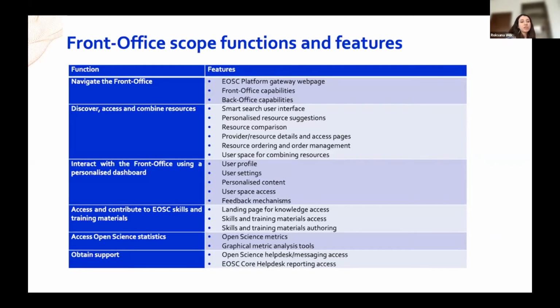So showing every bit of data or information in EOSC that might help researchers to know a little bit about its resources, to show what's going on in EOSC, so a newsfeed, for example, and access to the training materials, and also, on the other end, the provider's capabilities to manage the materials, but that will be on the provider's end. Another part is the open science statistics.